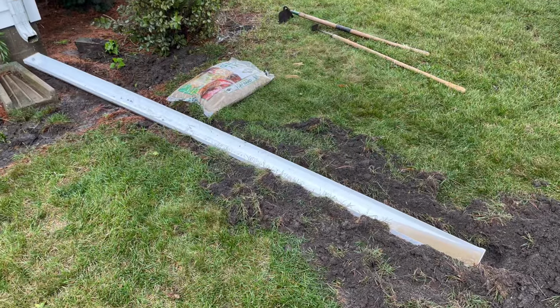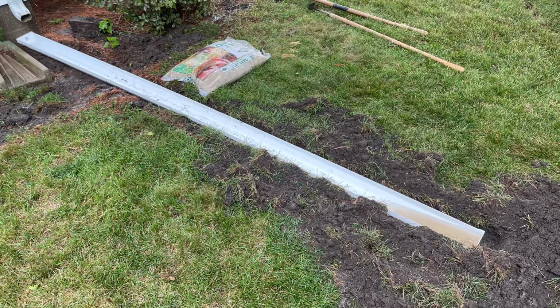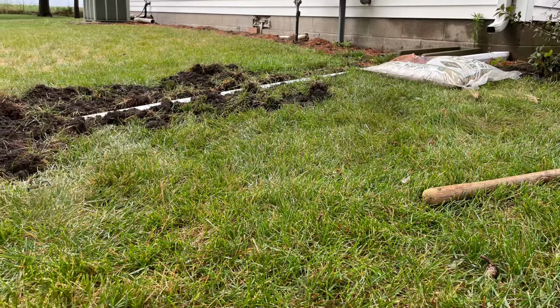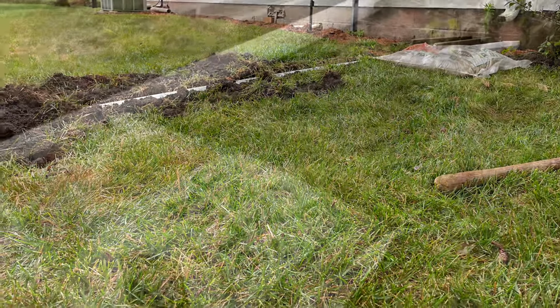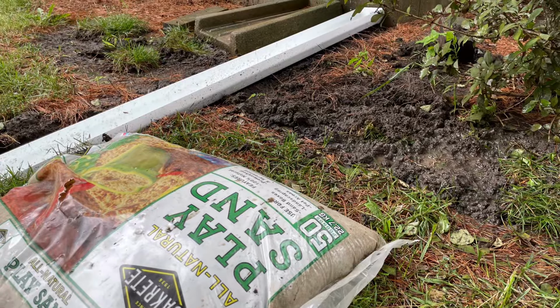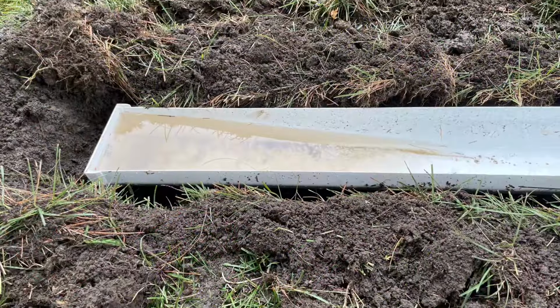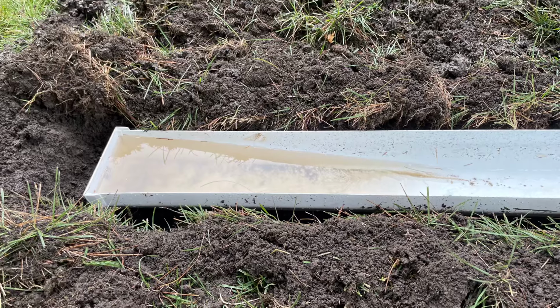So I just went and got a plastic gutter section. This is a 10-foot section of gutter. It's a simple U-shaped gutter, and I buried it to where it is flush with the top of the ground. Now, back towards the house, this did put it up out of the ground, and so I did need to build that up with soil. But by doing that, I was able to get a really steep slope on this gutter.